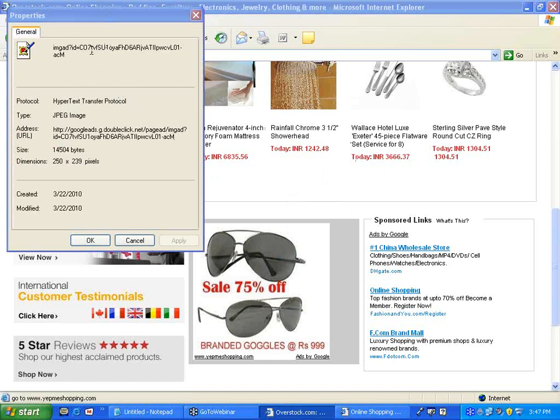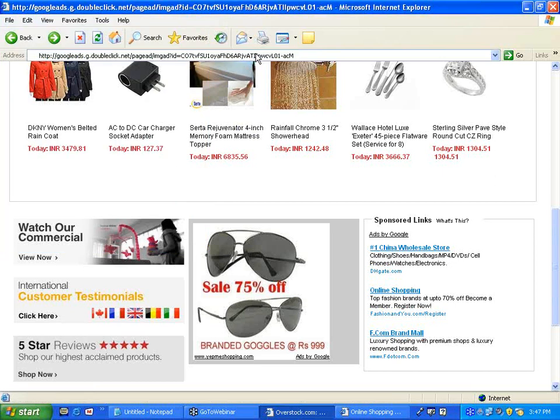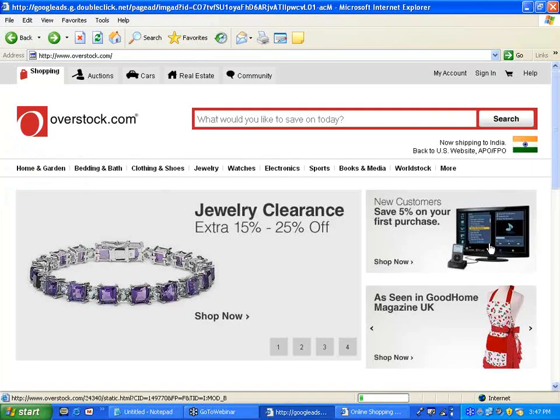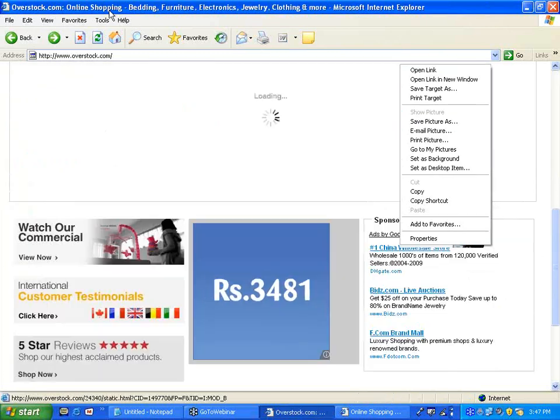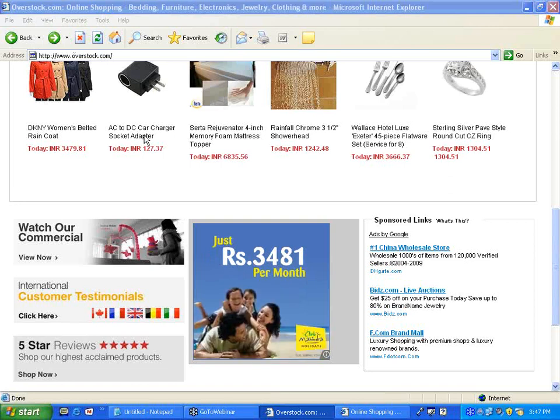Look here, this is the JPEG image, and this is the JPEG image URL. So let me say copy, and I go here. Look at that. I pasted only that image. This image alone is coming from a different Google e-ads location. If I right click on this image and say properties, each image has a URL. Rather than storing the entire image on my site, the stores themselves can send only the URL part of it, so I can separately download it. That is called image URL.